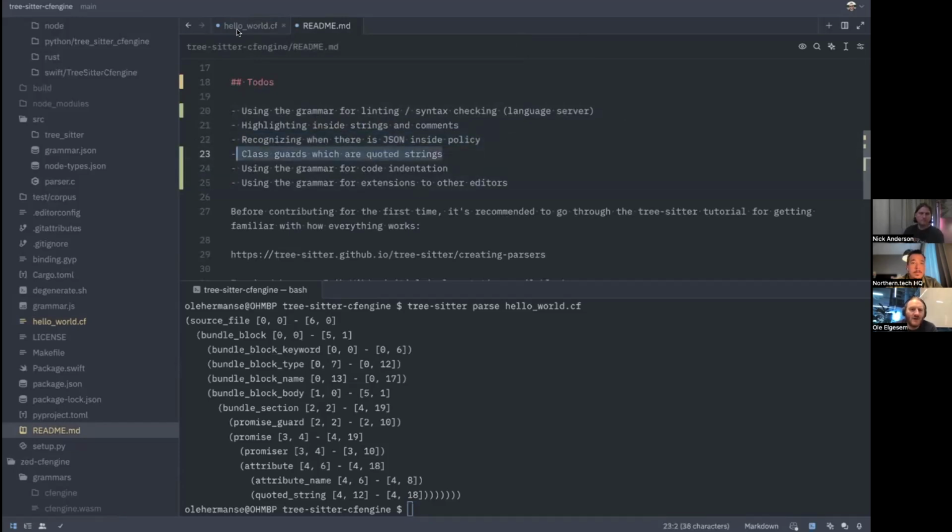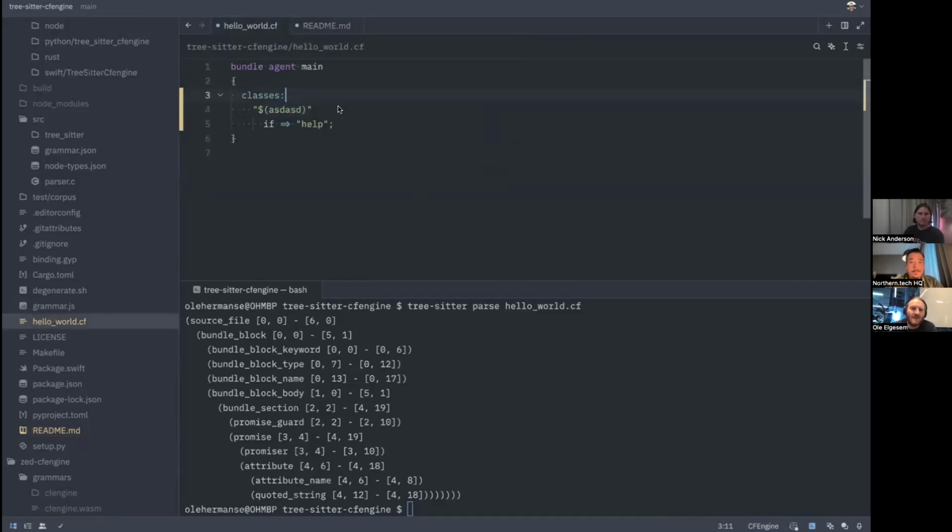Class guards, which are quoted strings. In CFEngine policy language, it's actually valid to do something like this. And as you can see, that doesn't really get any special treatment.